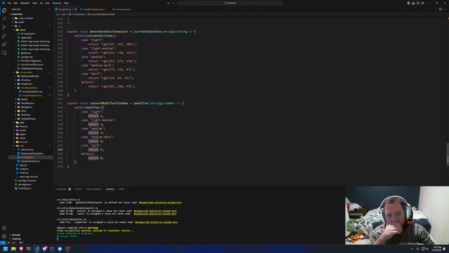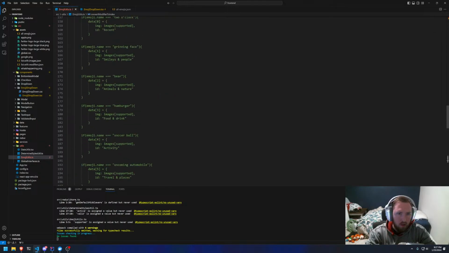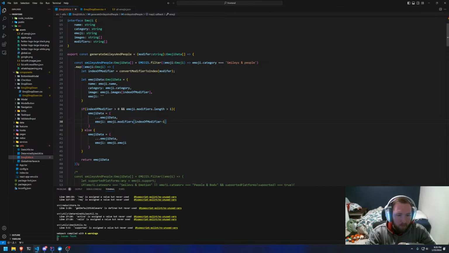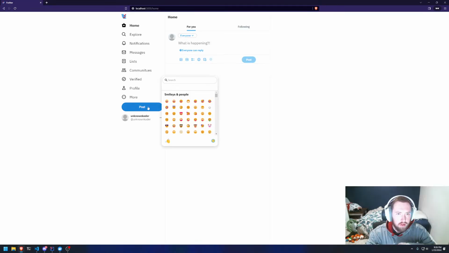Oh, you know what? I know what the issue is. So let's come back up here. We're gonna say -1 here, because there's only 5 indexes in it and we're going up to 5, so we're basically going out of bounds. I don't know why our yellow is going away, so we do need to look into why that's happening. So if we go light, looks good. So that goes back to yellow for some reason. So we need to figure out what's going on with the selection.